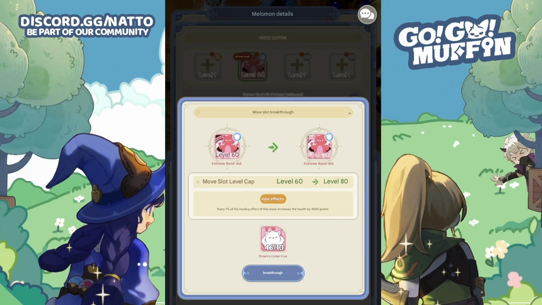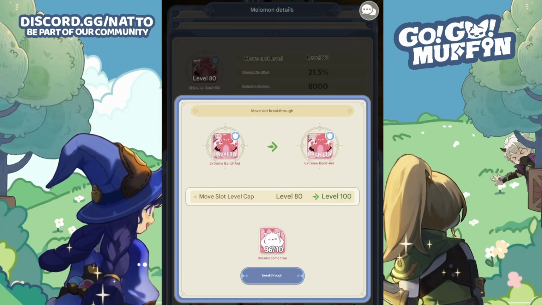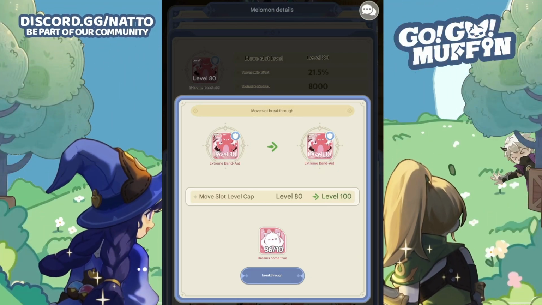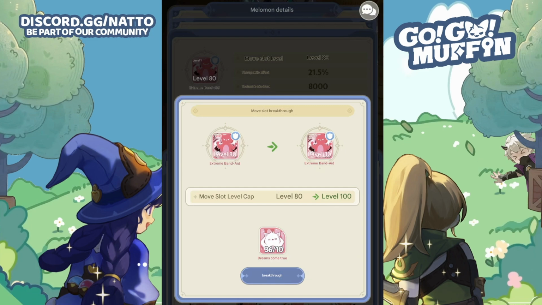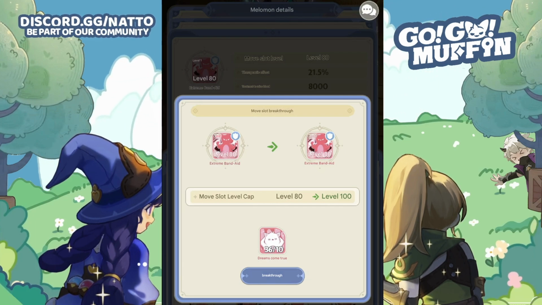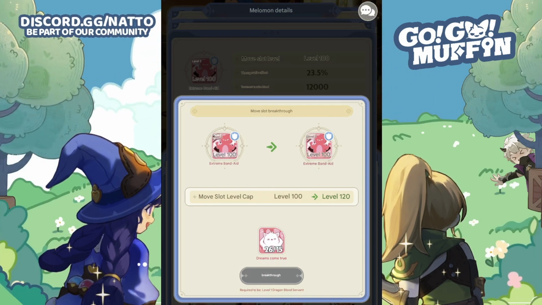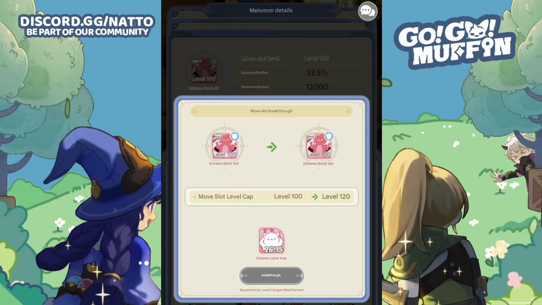But wait, you guessed it, there's more. You can use imagined reality to increase from level 80 to level 100. That's right, level 100. Level 100 unlocks with Class Change 4. But wait, there's more. You can use 15 imagined realities when you reach Class Change 5, which is not even unlocked yet in the other versions of the game, to reach level 120 move slot level cap.